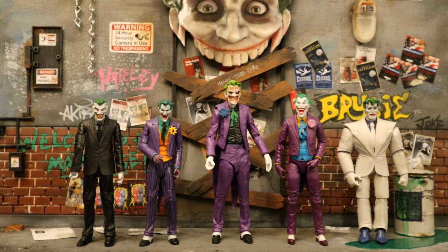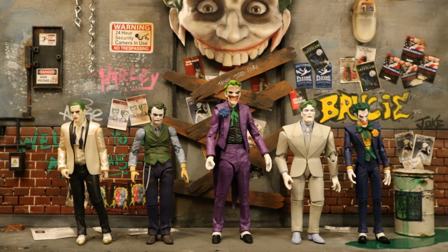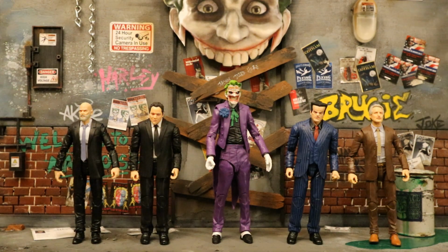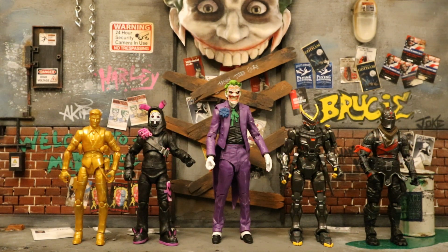Then, next to some Mattel DC Universe Classics and Multiverse Joker figures. And here he is, with some Mafex Joker figures. Then, with some Hasbro Marvel Legends. And here he is, next to some S.H.Figuarts Joker figures. And finally, here he is, next to some Jazwares Fortnite figures.